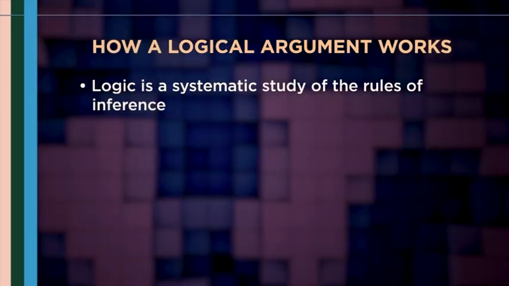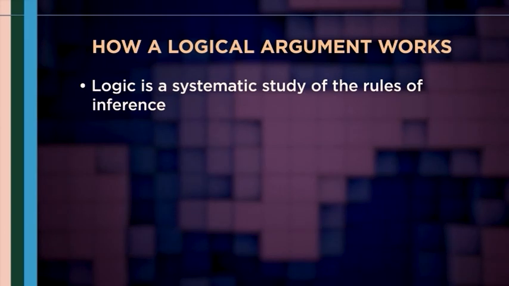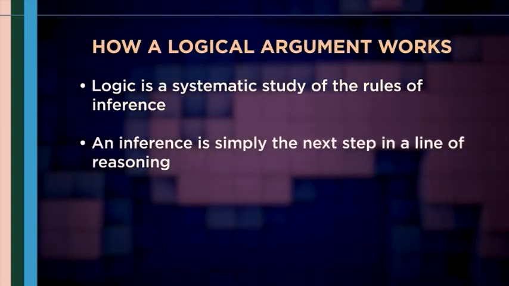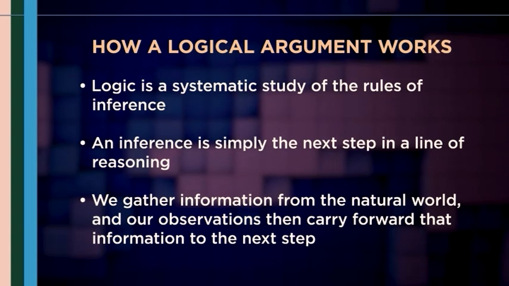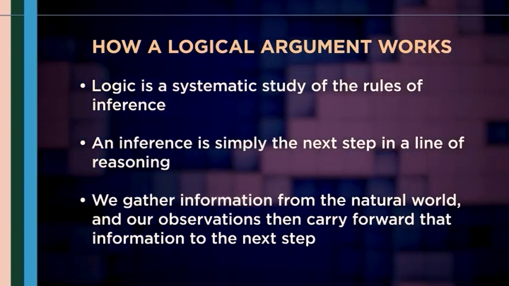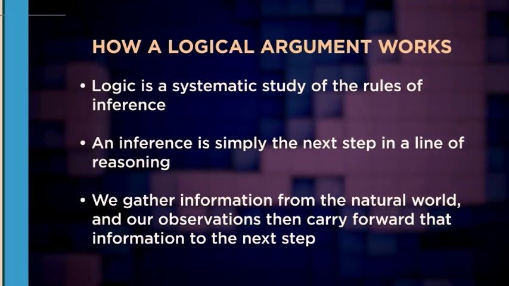Logic is a systematic study of the rules of inference. An inference is simply the next step in a line of reasoning. We gather information from the natural world and our observations, then carry forward that information to the next step. Logic is the set of rules that describe the stepping forward in our line of thought. First and foremost, the best strategy to reduce the impact of this bias is to slow down.